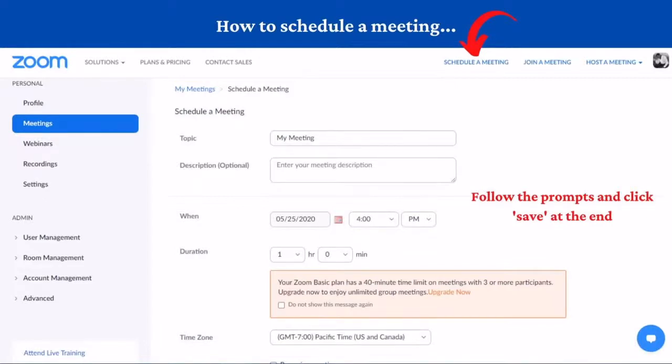When I did this, it was 5:25. So I put in the time, and I put in that it was going to be today, at this particular time. You can put in the duration, but unless it is any account but basic, you can only do 40 minutes. So whether you put in a duration there for a basic account, the time will still go out at 40 minutes. And you can put in the time zone. We are Eastern Standard Time.